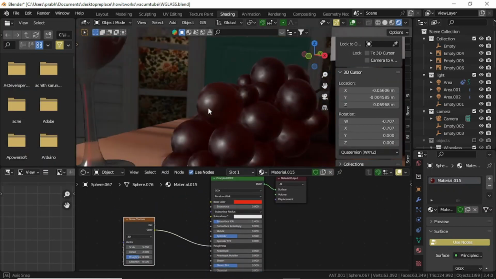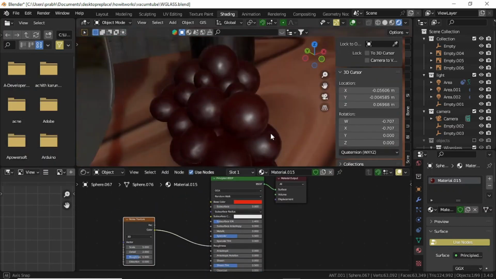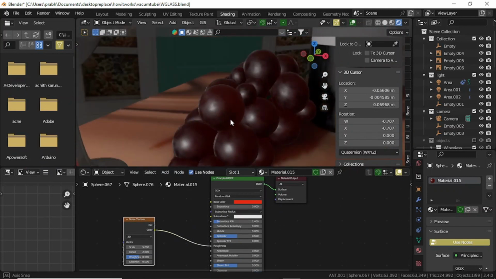That is pretty much it. Now you have a perfect grape material.